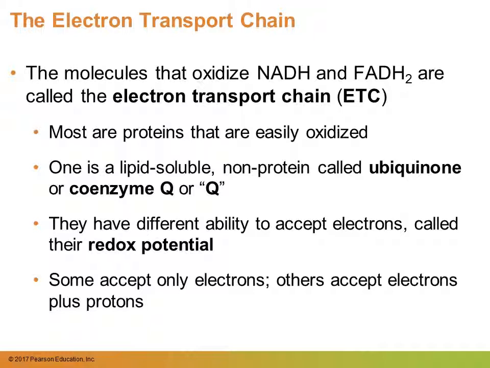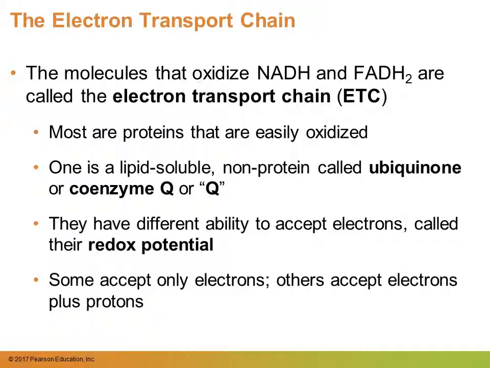And the cascade of electrons are going from higher to lower energy. But you know, again, energy cannot be created nor destroyed. That energy is going to be used to actually pump protons or hydrogens on one side of the inner membrane of the mitochondria. Now, this isn't done alone. There's other non-protein and protein enzymes that are helping in step 4.